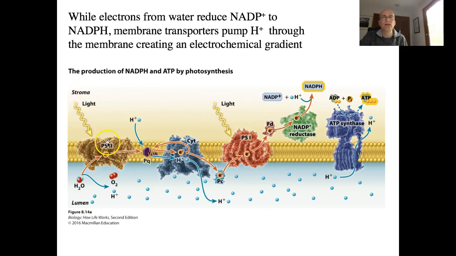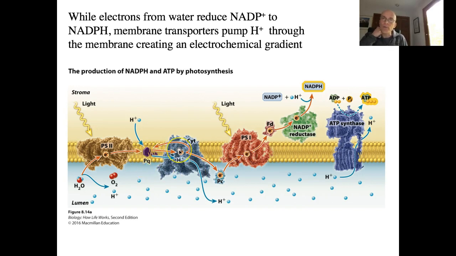You see how the light is basically pushing along these electrons, and then there are some substances on the way that the electrons are encountering. And when I say encounter, they're not just swerving by them, but they are reacting with them in redox reactions. So the electron will reduce the substance, and then the substance will reduce the next substance, and then the next substance will reduce the next substance. At some point, they run out of energy, and that's why they need the energy over here and the energy over here for the electrons to stay high enough in energy content to do these redox reactions.